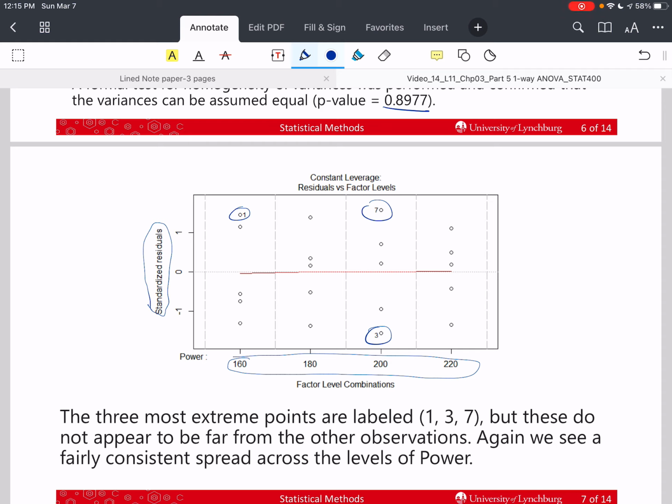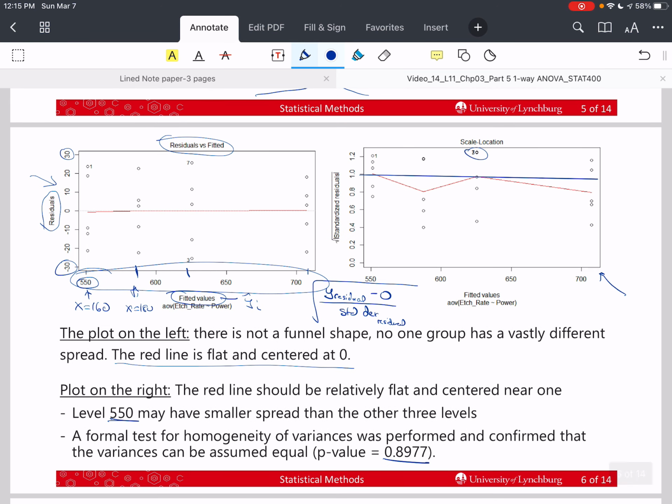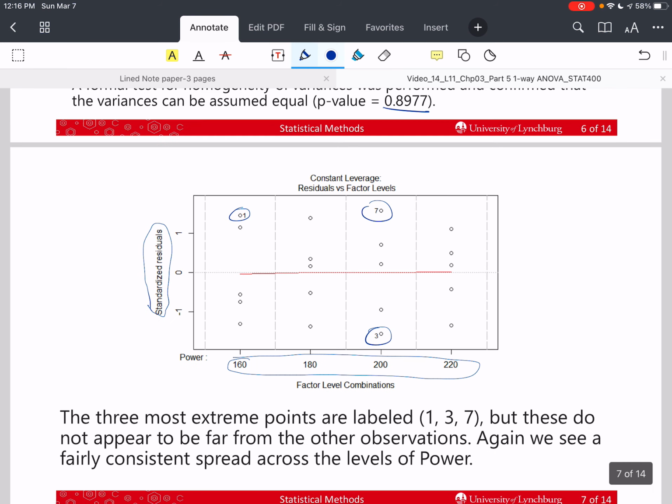In these charts, we always get these labels. Here's one, and I think there may actually be two. Let's see, is that right? Yeah, so here's 3, here's 7, and here's 1. Because we've standardized this and taken the square root, we end up with a positive value. And so 3 and 7 are nearly on top of each other here in the square root. So here's 1, 3, and 7 again, the most extreme points for our residuals.